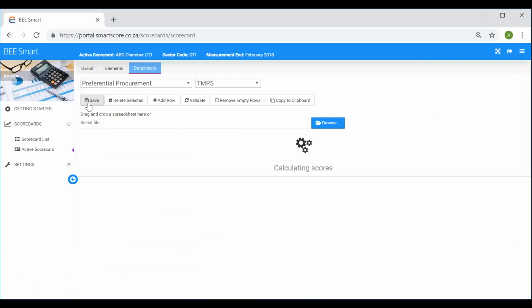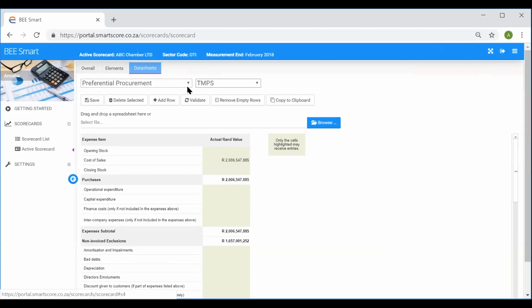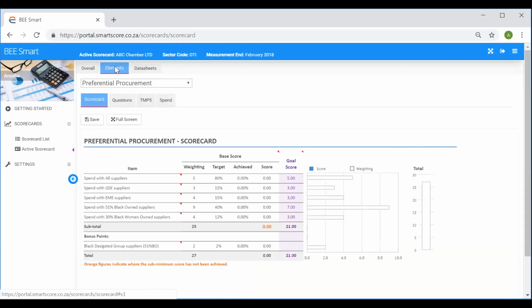So now we're good to go in and look at how we're performing as a business from a procurement perspective, and how we are purchasing from Black-owned businesses, Black-owned suppliers and women-owned companies. As I told you, the system is quite intuitive. It tells you what it's doing. It says success, it saved this record. So we're going to go back in and now capture our local supplier spend. I'll use the top menu to navigate.